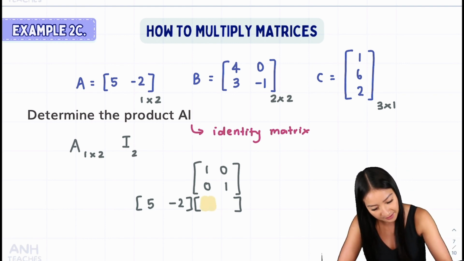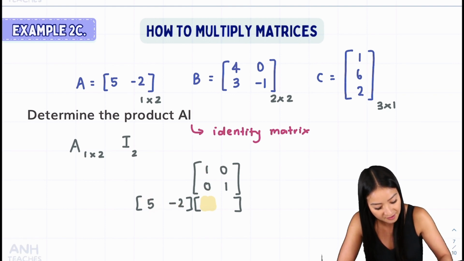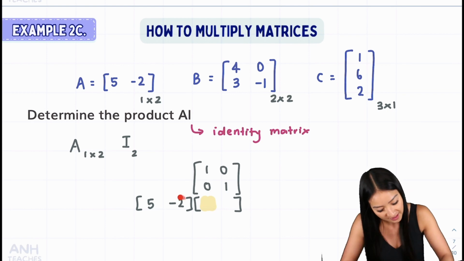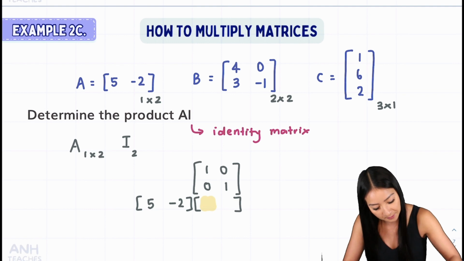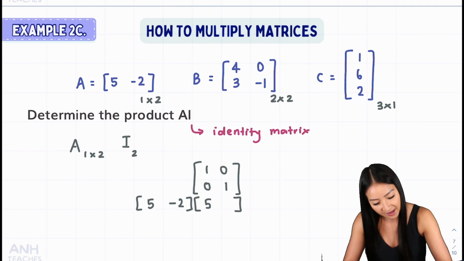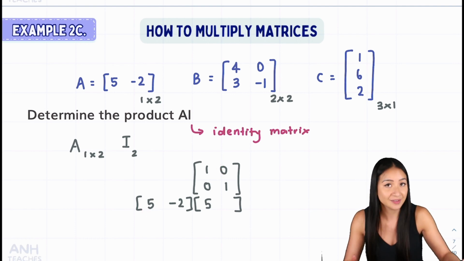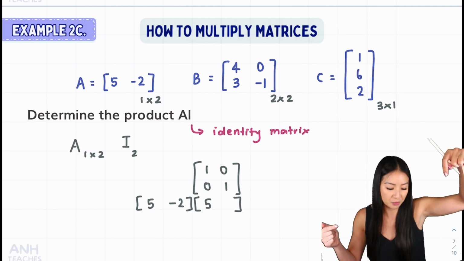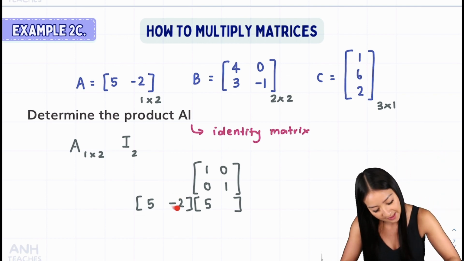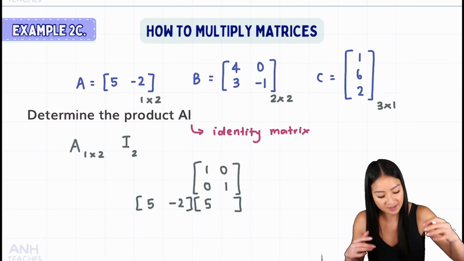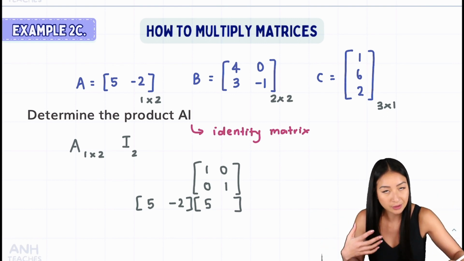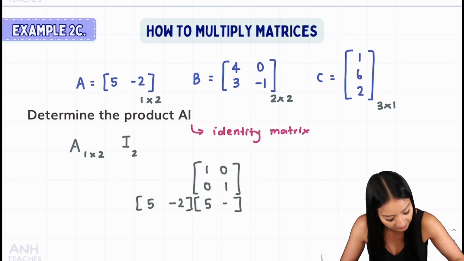This first element, I'm going to be using this row and this column. So 5 times 1 is 5, -2 times 0 is 0. Add that together and we end up with 5. Moving on to the next element, 5 times 0 is 0. And then stepping in towards my element, -2 times 1. Add those two values together, 0 plus -2, or 0 take 2, that is -2 in here.